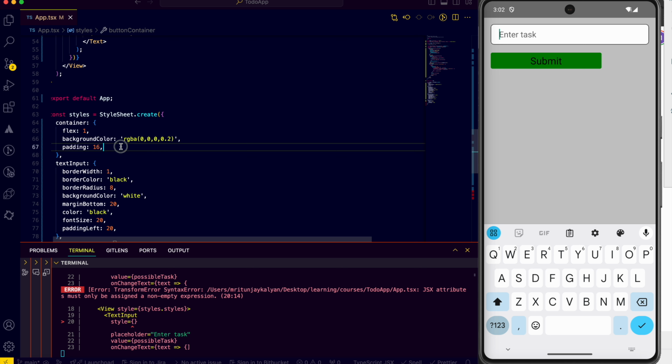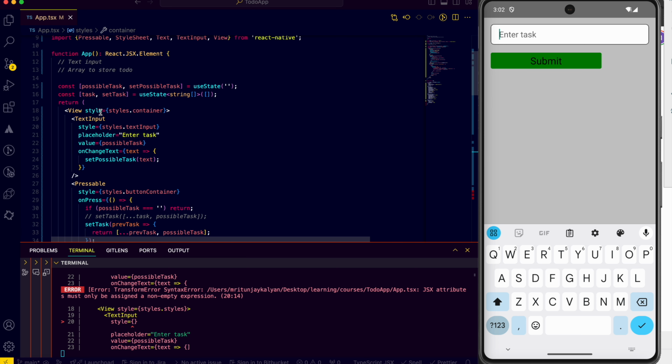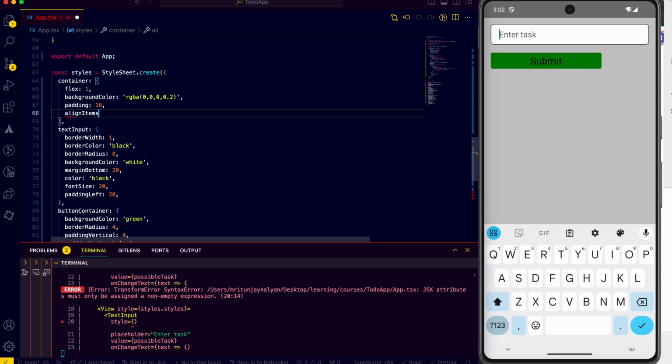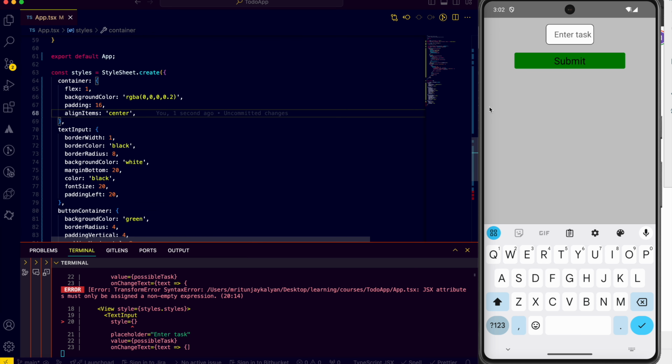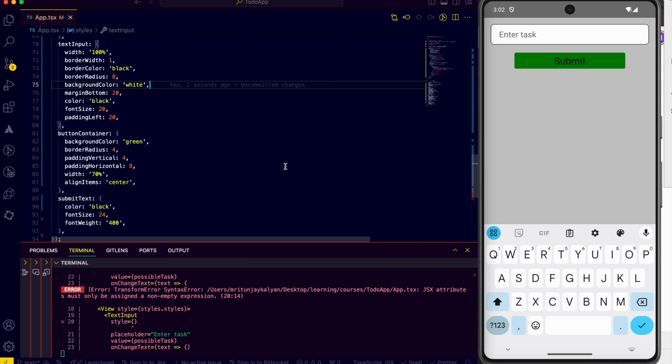Now also what I want to do is I want to bring the submit button also in center, right? So in order to do that, I have to make its parent, that is this view, having align item as center, right? But if I do that, see what happens. Okay, that definitely brought things in center, but this shrinked, right? So what we'll do is we'll say this is 100%. Awesome, so we have this thing, right?